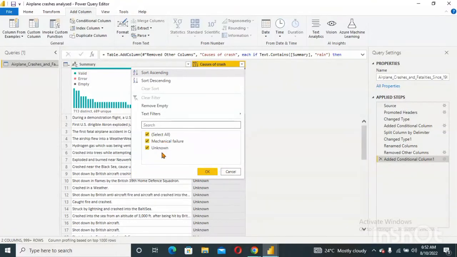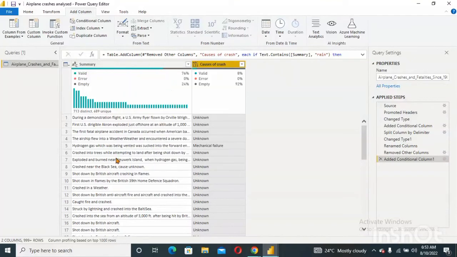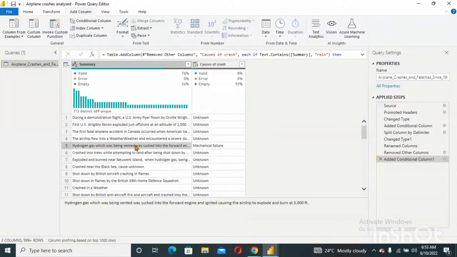Let's see if it actually satisfies that condition. Mechanical failure here: hydrogen gas which was being vented was sucked into the forward engine. You see, engine was here. That's why it brought up mechanical failure, causing the ship to explode and burn at 3,000 feet. So the cause of this crash was a mechanical failure.